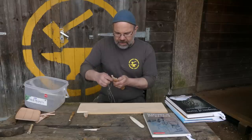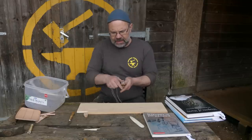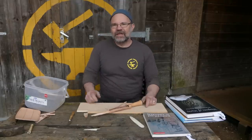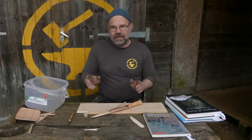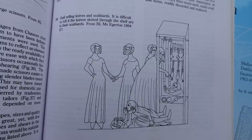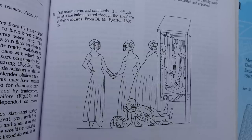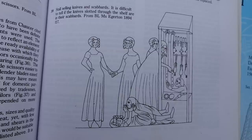One interesting thing is I'm sewing this around the blade, which makes for a really nice sheath. It's not actually necessarily the case that knives were sold with sheaths — they may well have been sold separately on occasion. Have a look at this picture, page 61 — one of my favorite pictures ever, it just makes me laugh. I think it's mid-14th century and you've got a knife seller's stall, and it's not entirely clear whether the knives are being sold with the scabbards.